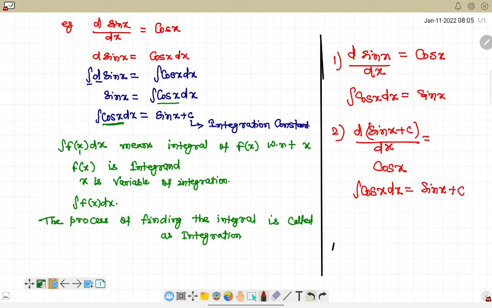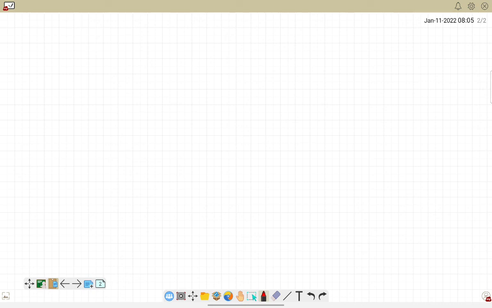So whenever we use the term indefinite integration, we need to use one c value on the answer side, and this c is called the integration constant. So this is the basic of indefinite integration. In the next video I will discuss some basic formulas with the help of this. Till now everything is clear about the symbol, differentiation constant, integration constant, x is the variable of integration, f(x) is the integrand. So now move to the next topic, basic formulas.